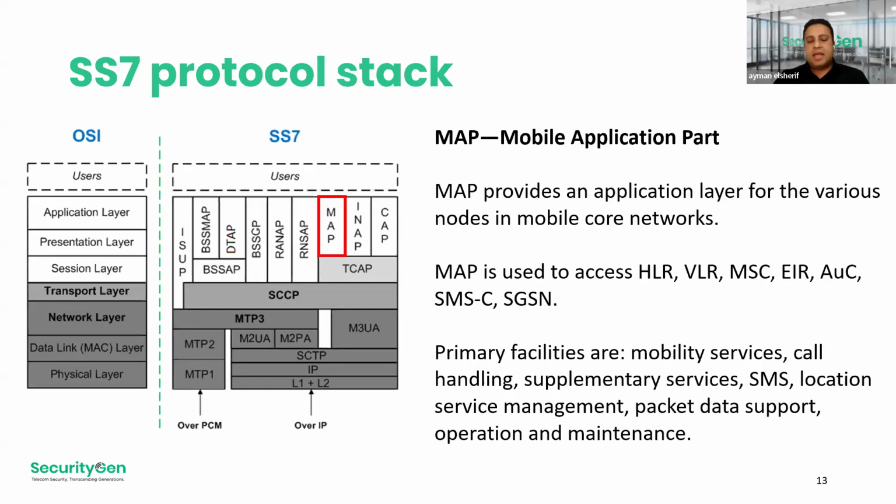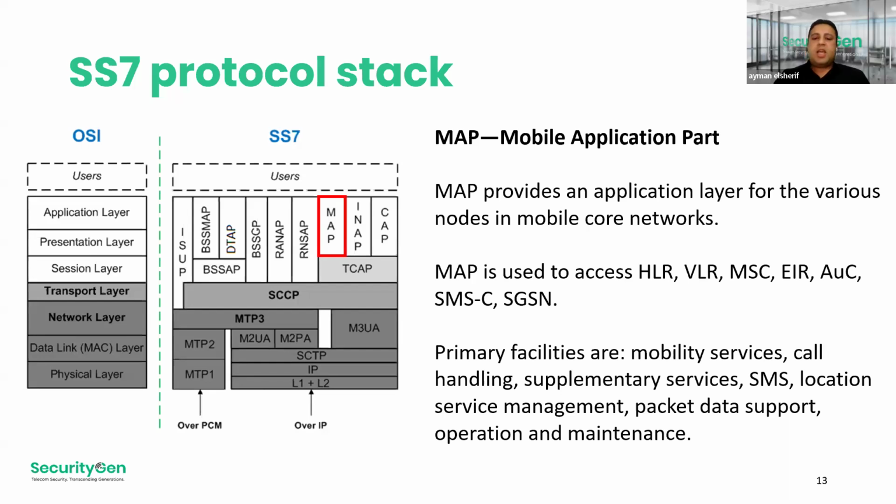SS7, as you mentioned, is a legacy old protocol. It was designed based on a flawed trust model between telecom operators at this time. It's indeed vulnerable to critical vulnerabilities that can lead to issues like interception of incoming and outgoing calls and SMSs, locating subscriber location, fraud and denial of service issues.